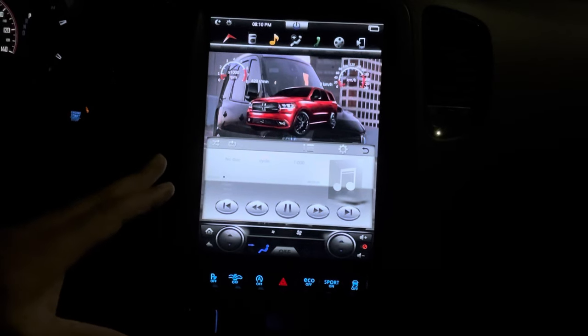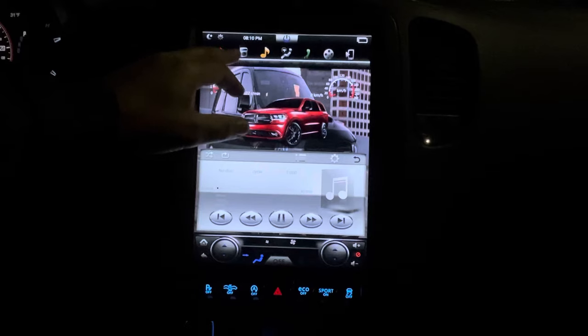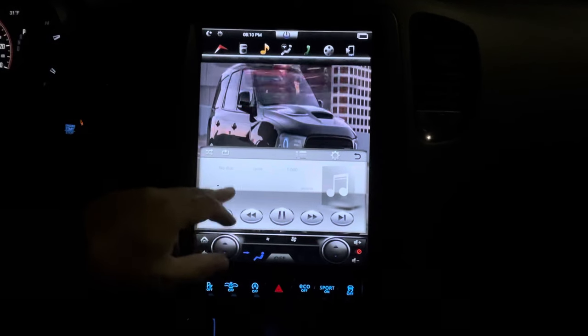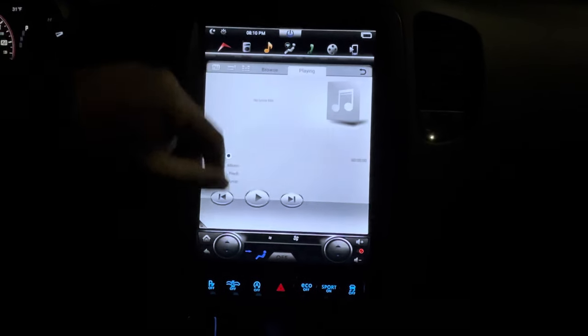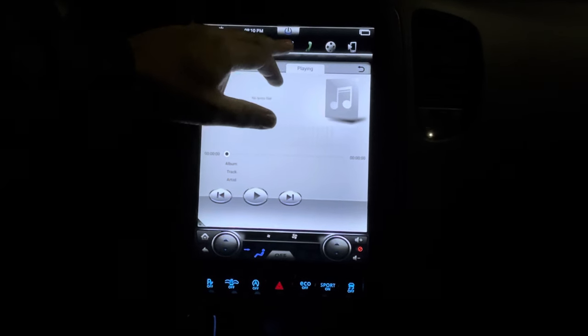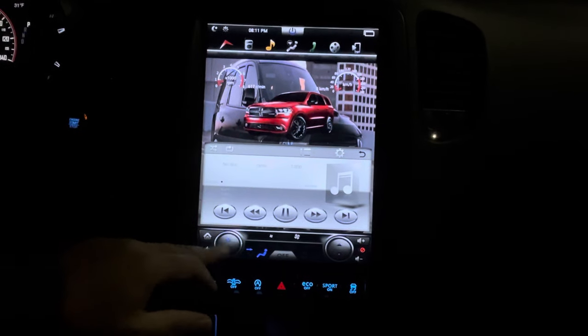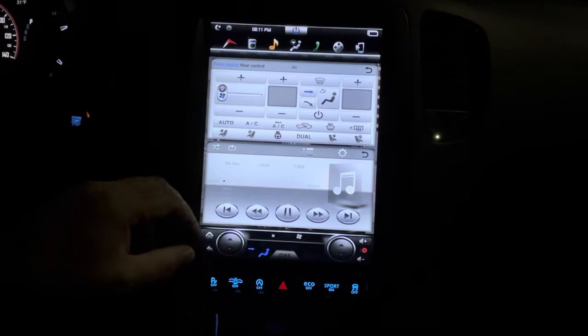When I do need to connect to the internet, I just tether my phone. So our GPS is working, our radio is working fine. You got all your presets in there. Go to your music files, your console files. Now everything is touchscreen, so when you control your heat and everything, it is touchscreen. So I kind of like that.